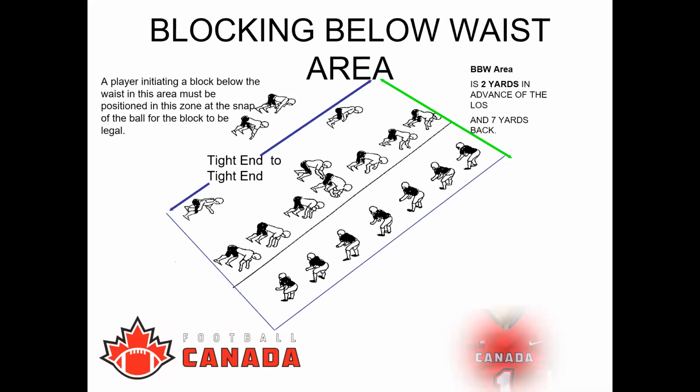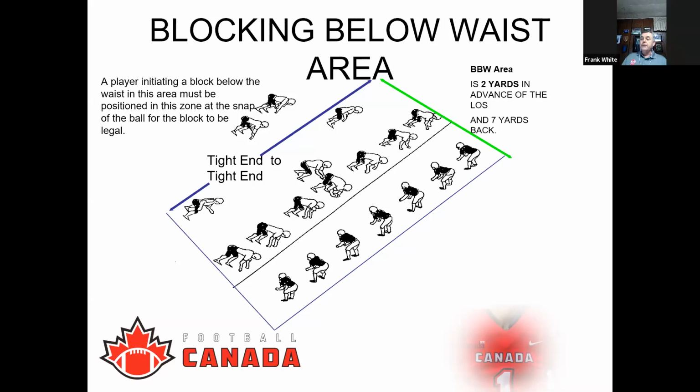Okay, now sorry, to further add to that, if a rush end lines up outside of that area and then rushes at a diagonal angle inwards towards the lineman, is he then safe to be chopped by the lineman? Yes, if that rush end lines up outside the box, outside those lines, and comes back in, and the block occurs inside that box, that is legal then.